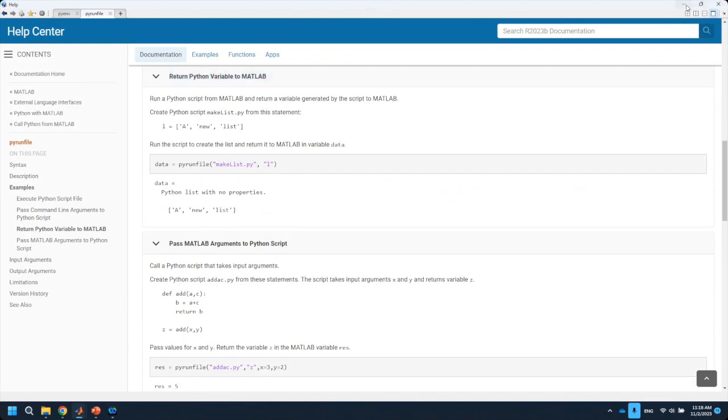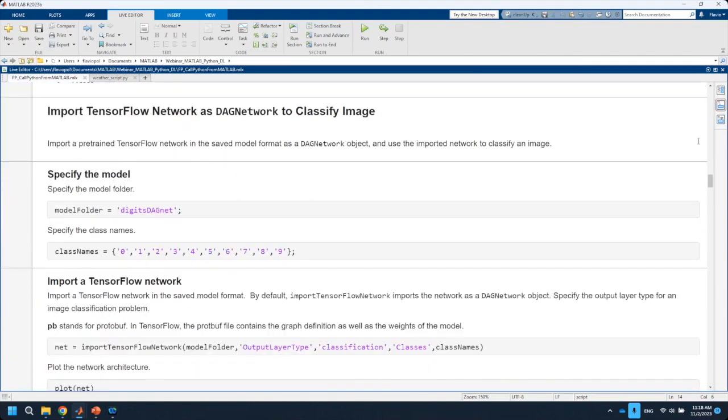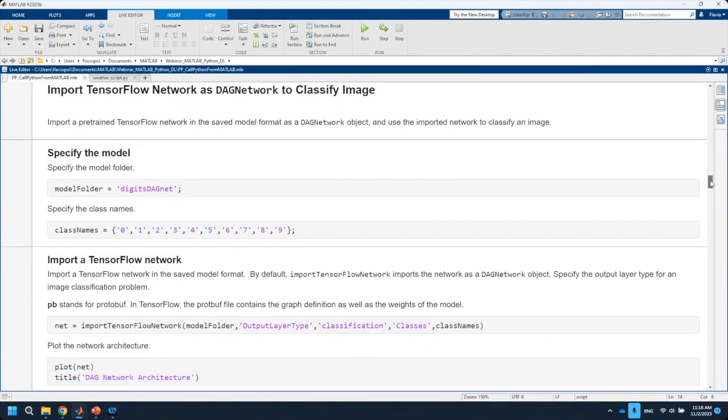Now let's go for the TensorFlow network. So now we're going to the AI libraries. You can import a pre-trained TensorFlow network in the SavedModel format. There is this object here, or you can have the TensorFlow extension, that is PB. PB stands for protobuf.